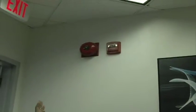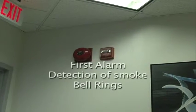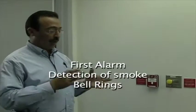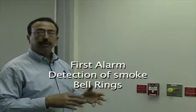When the system detects first alarm, meaning first detection of smoke, you're going to have a bell sounding throughout the protected area. This bell will ring if there's smoke detected in the data center. If there's smoke detected in the print room, the bell in the print room would ring and not this one. Same goes for the NOC, same goes for electrical and first floor. If there's an alarm or a condition in that area of hazard, that audible bell will ring to let you know first alarm, meaning first detection. This has now notified the base building. It's time to take a look around and see what the problem is.